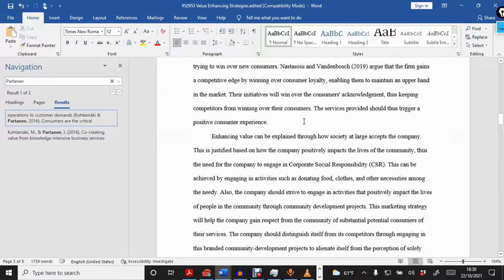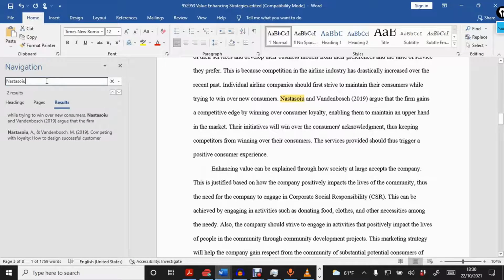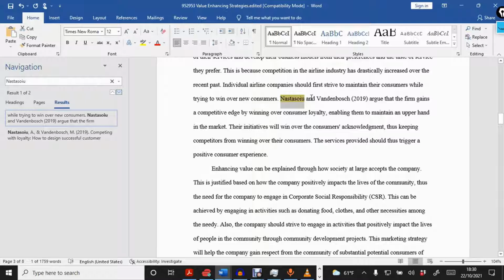So you continue checking these ones. Now Und 2019. For this one, you just check this one. If you see this name, this one is a narrative citation. You can see two results, so it's there. Okay, Van der Bosch. Let's see if Van der Bosch is okay.